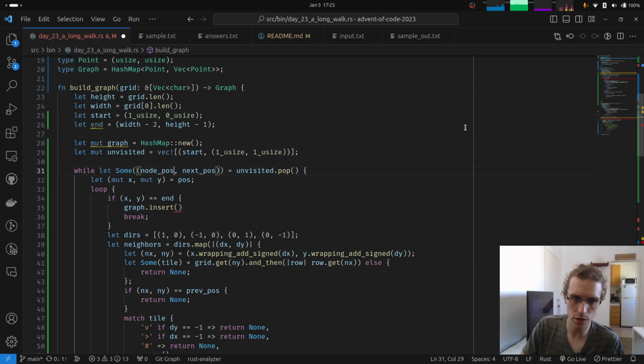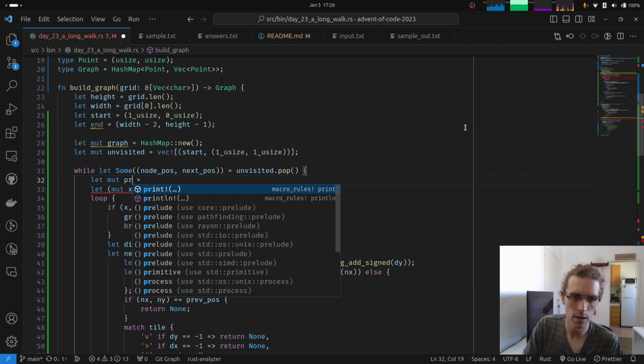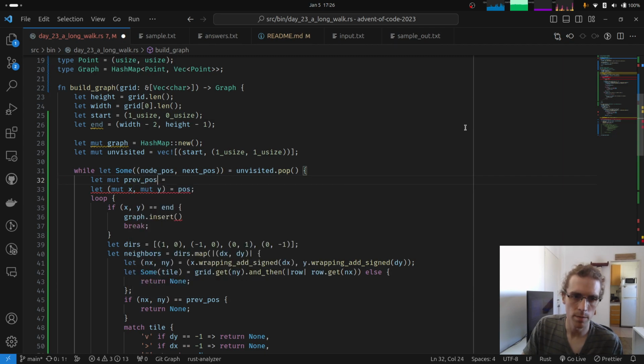Let's call it node position and next position, X and Y. So let's also have a mutable ref previous X and mutable previous Y, or well, we call this thing pre-position. I think we can destructure here, but let's have the mutable things like this. Let's keep it at that.